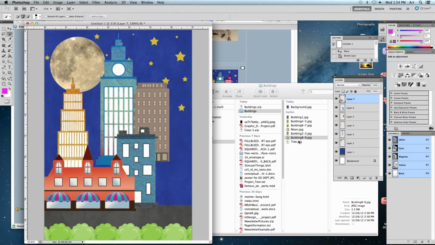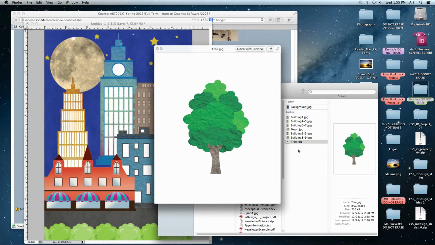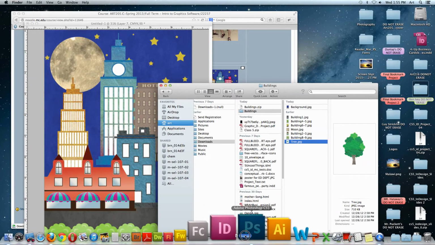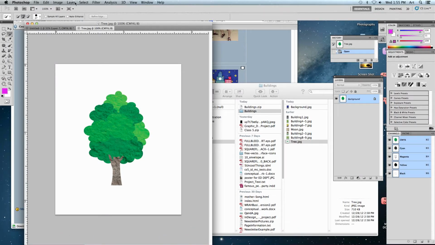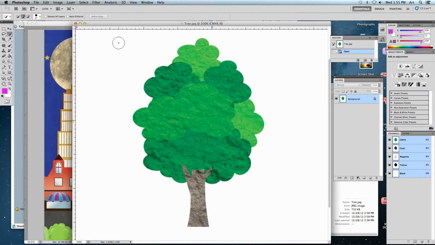Last thing you're going to do, it's going to pick up the tree. In your instructions, I'm asking you to use 2 different tools, just to show you that you can use more than one tool in the same thing. I want you to use, let's see, what did I say? Use the rectangle marquee tool and the magic wand. So here's the rectangle tool. How can I use the rectangle tool to select the tree? Not a hard question.